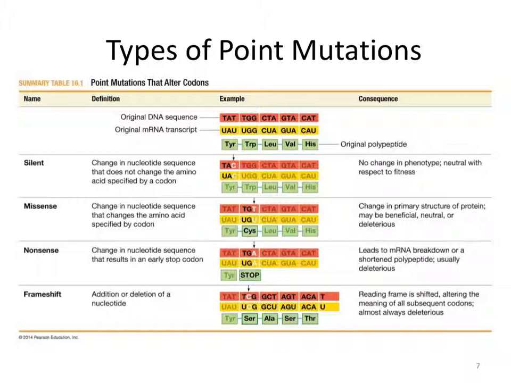Okay, let's talk about point mutations. Point mutations are changes in genetic sequence that affect one or only a few nucleotides. Typically, therefore, the change affects just one gene or perhaps the regulatory region for just one single gene. These can be very tiny changes, but they can have profound impacts.